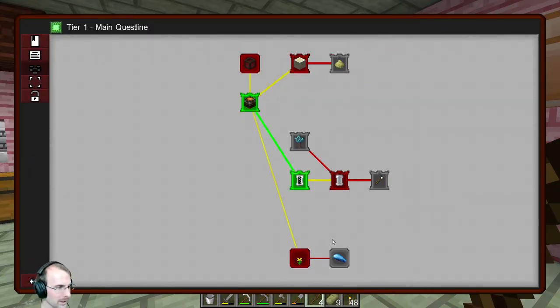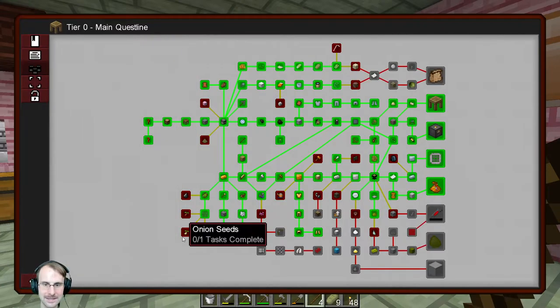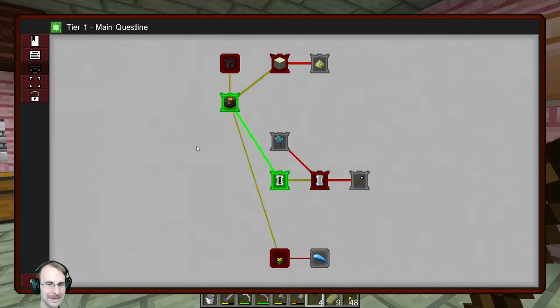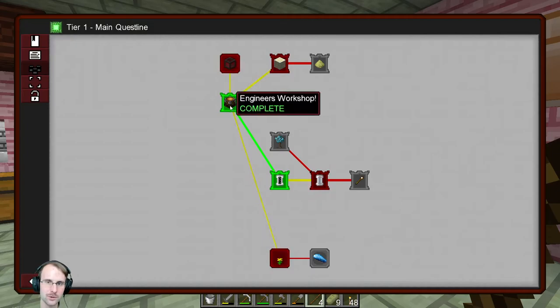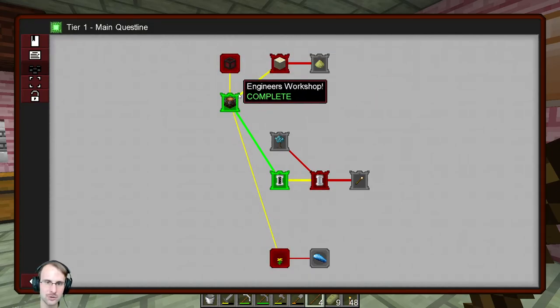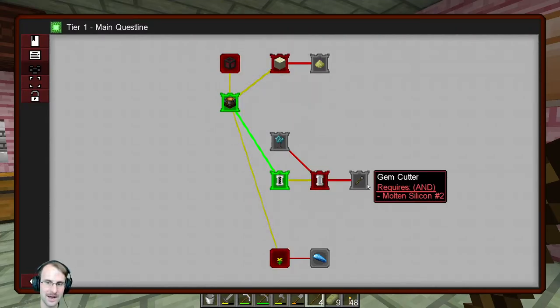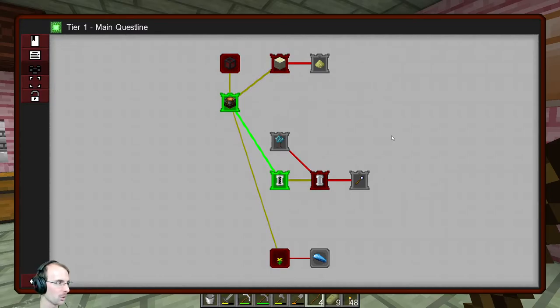Now, a neat thing while we're waiting for this to smelt up that I want to point out is if you look at this area, especially in main quest line 1 and 0, there's nothing in 0 actually, but once you get to main quest line 1, there's some indications of what you need to actually progress and what's a side quest. So if you look here, you can see the engineer's workshop has this fancy border and the dank null has no border. So this is just kind of a side quest. The ones that have the fancy border are pushing you towards the next quest line.